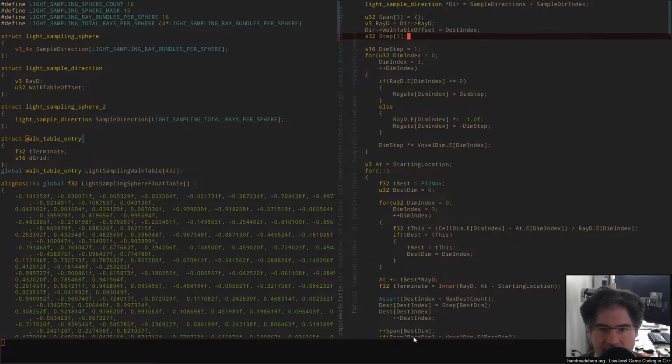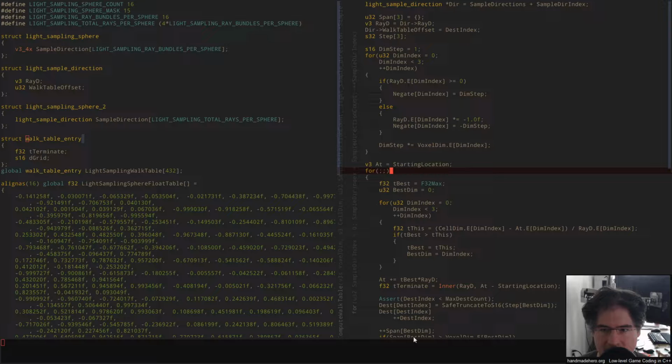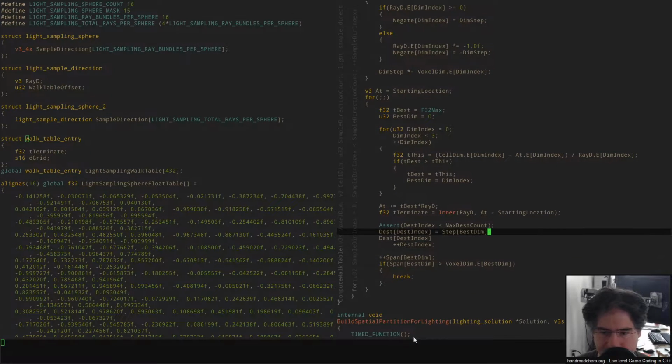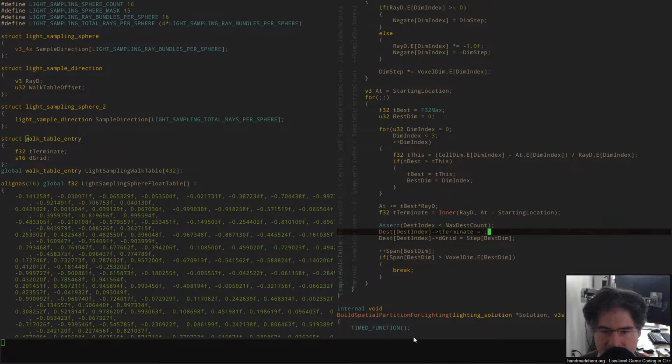And that step is just whatever the delta is in the grid. I don't think it needs to be a 32-bit value, but we'll do a safe truncate here. I don't think we have one of these, so we'll see. I'm also not sure. So that might actually be fine. We may be able to just say, what happens if this is just an S16 to begin with, and then we don't have to think about it. All right. So if we look at that, what we need to do is write both of these members. So we need to write the dgrid value, and then we need to write the tterminate value, like so.